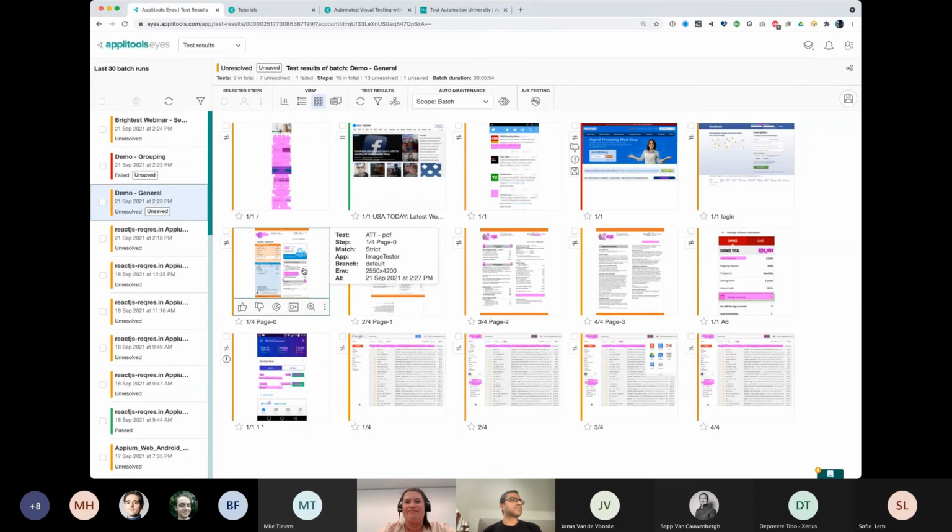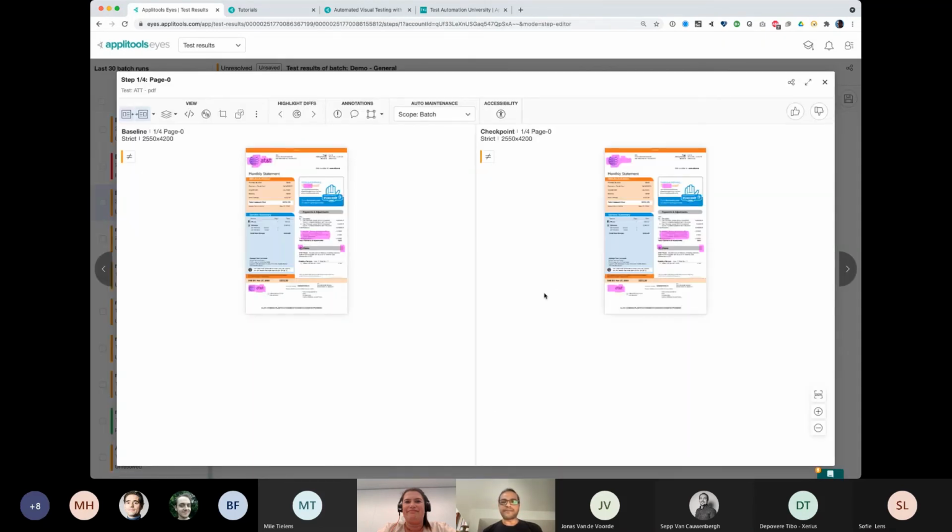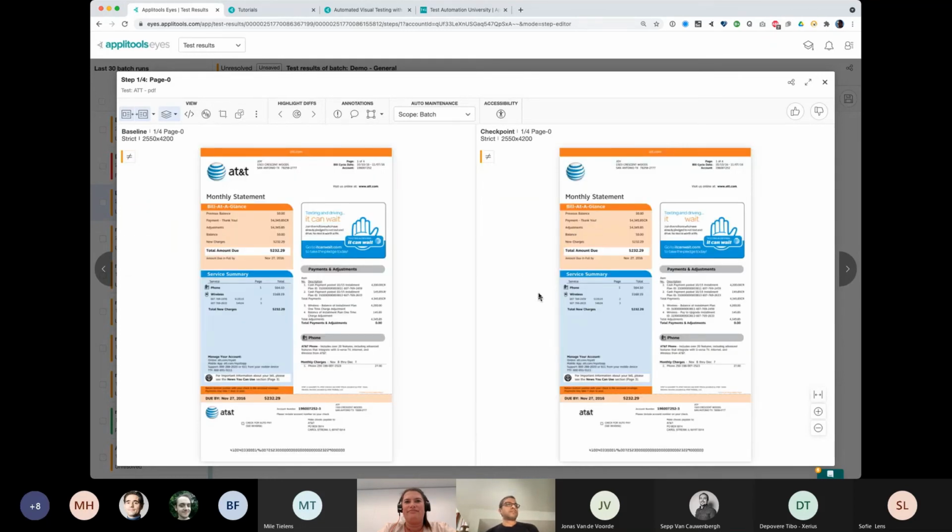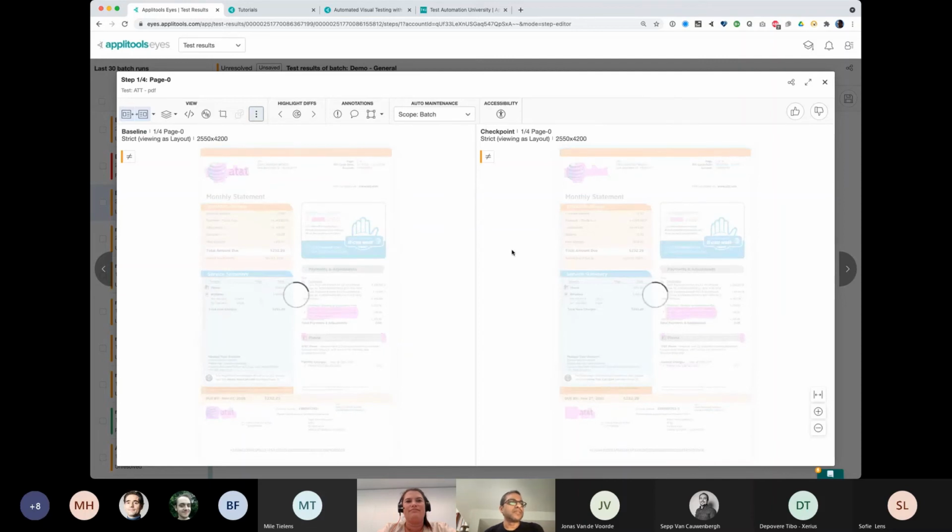Okay, so this is an example of PDF document validation where you just feed Applitools a PDF document, and each page of the document will be considered as a single screenshot, and the comparison happens with that. The AI algorithms work with PDF documents as well. So it will be the same process as others to use this. And you will be able to, again, do a defect management tool integration as well with this particular approach.